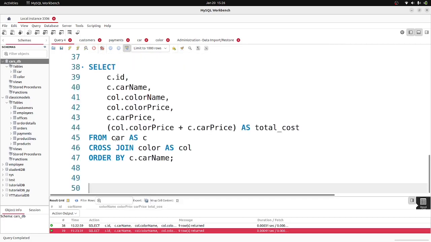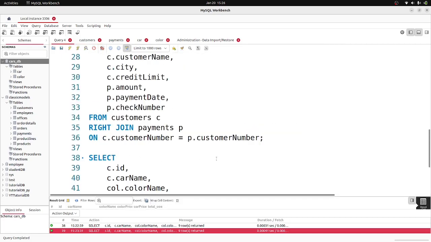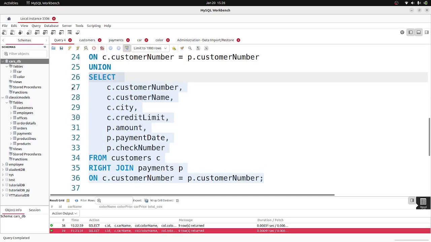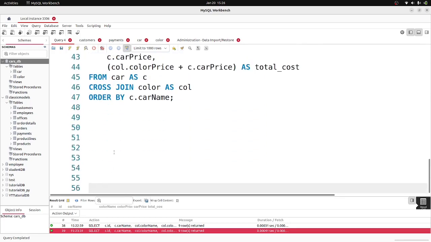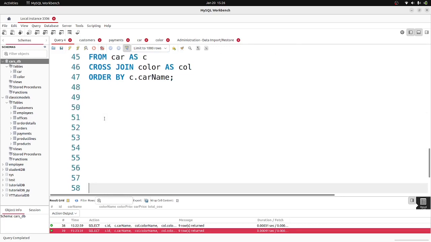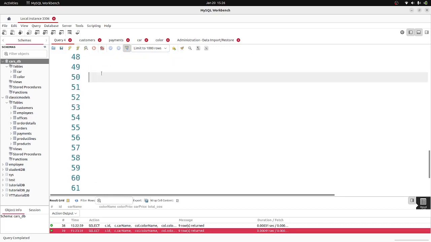So in such a case where you have common names used between the two tables, then you can use the USING keyword. Let me find this join right here. Let me select this right join, and I'm going to bring it down here and give it a bit of space. Or you can delete the other queries if you want. Let me paste it right here.